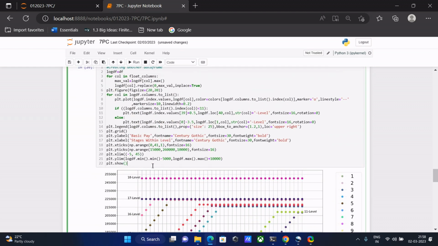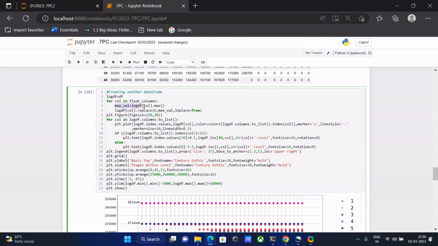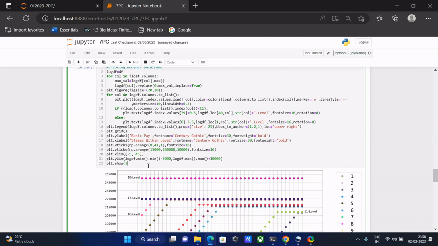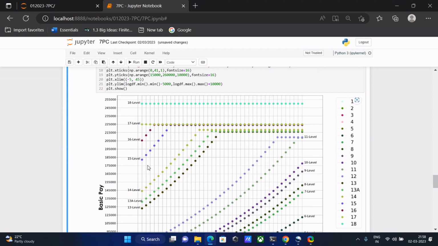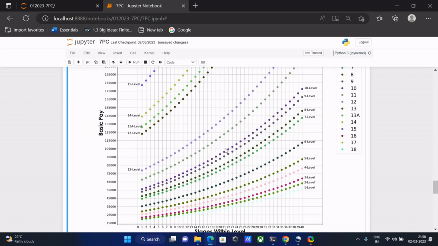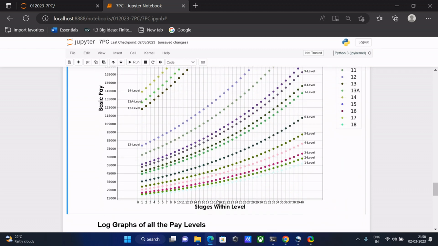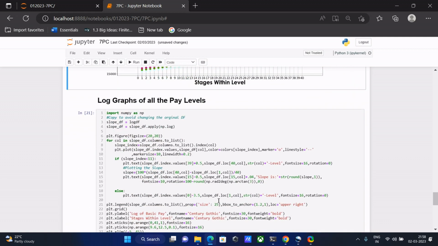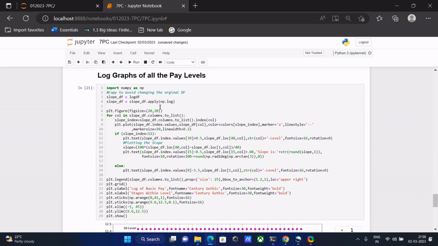The first step here is that I replace all the zeros with the max values using this command, and then I plot it similarly as I had done earlier. As you can see, every time I plot, the color changes because I have a random color palette at work. So here's how the plot looks. Now since there are no zero values, I can take a log.